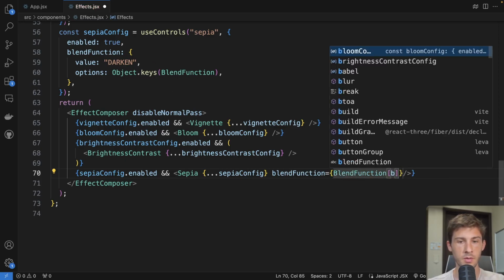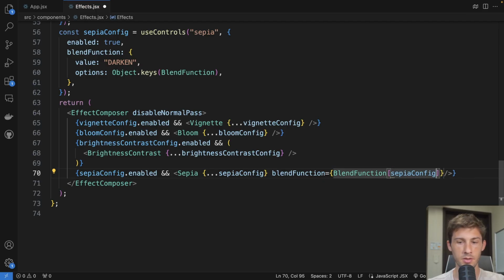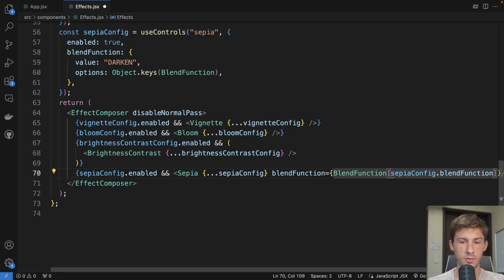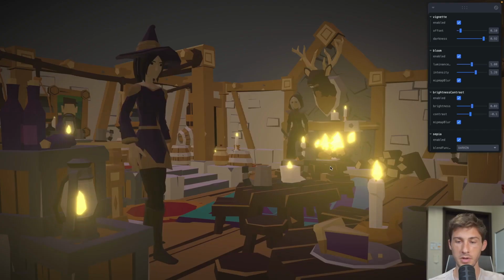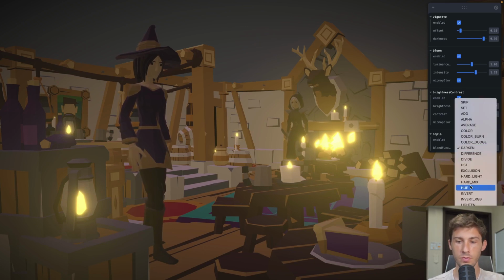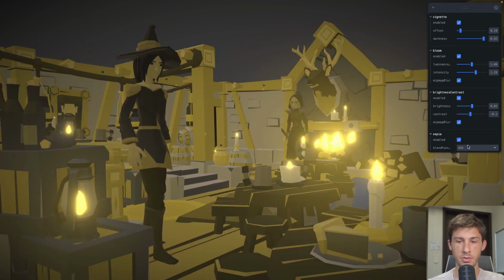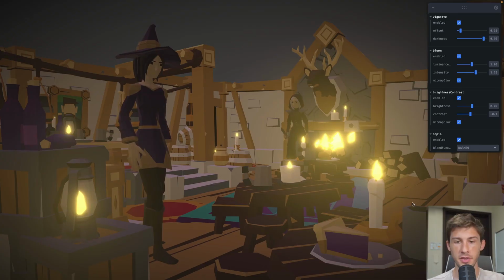So it's sepiaConfig.blendFunction, because it's expecting the blend function and not the string naming the blend function. Now you can play with the blend function choice to have different results in the render of the color. I will keep darken as it's making the wood less orange than without it. I prefer that overall look.